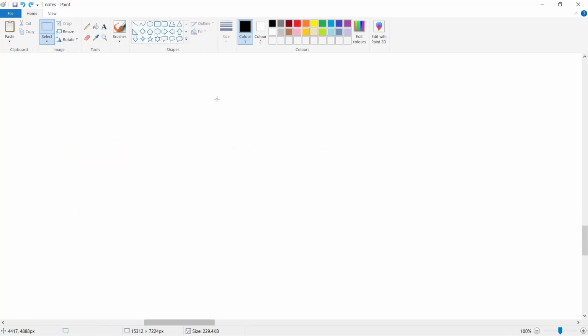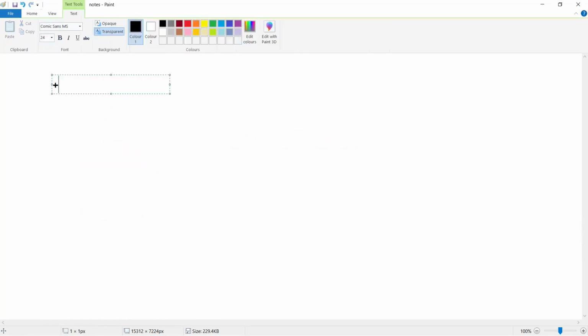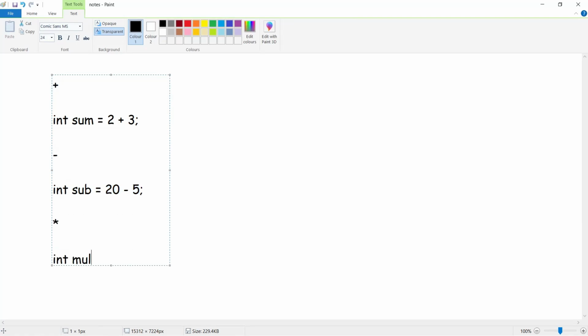All right. So now if I just go over here, let's see plus. A very standard operator, I'll take a variable called sum equals 2 plus 3. So 2 plus 3 is the addition that would take place. The result would be 5, and that value 5 will be stored in the variable sum. Similarly, let's see subtraction. So int subtraction equals 20 minus 5. 20 minus 5, the value is 15, and 15 is the value which is stored. Done. Next, multiplication, standard. You go for 5 times 6, which gives the value 30. So these are the standard three things: addition, subtraction, followed by multiplication.